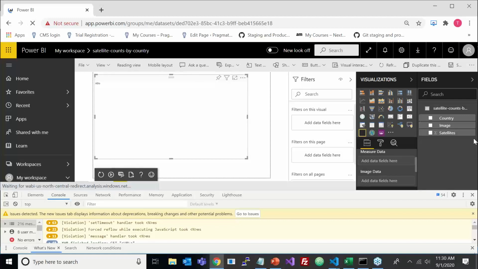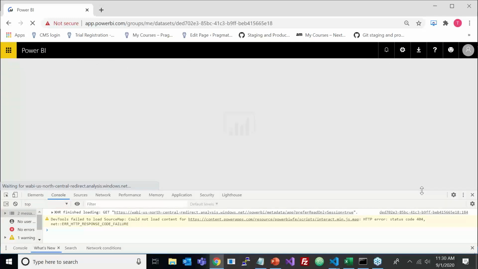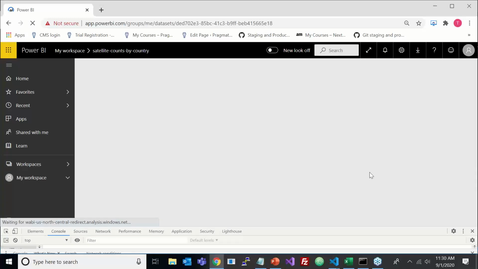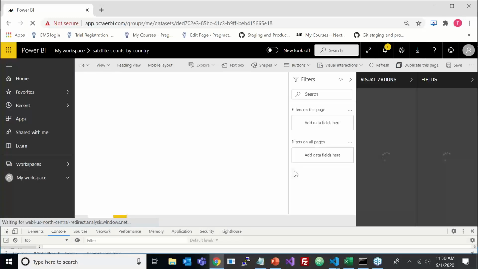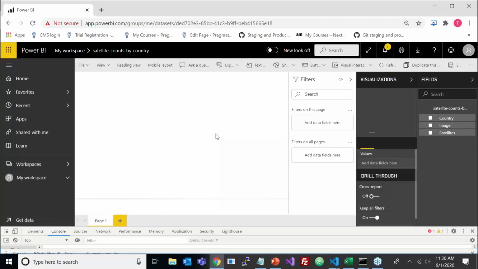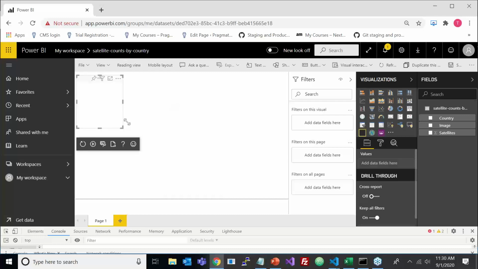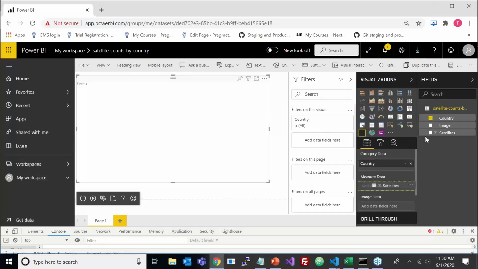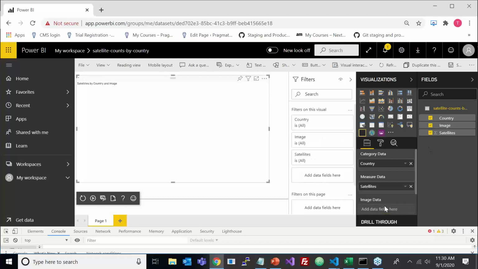Go back to our first page. So we'll re-add the custom visual to our container. We'll move our country to our category data, we'll move our number of satellites to the measure data, and we'll move our image to the image data.